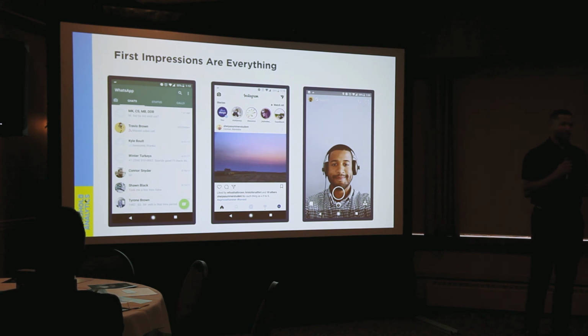If you look at the first screen of three popular apps, first impressions are everything. WhatsApp, similar to iMessage: what do you see when you see this first screen? You see archived conversations, a missed video call, whatever it is. You can pick up and go, efficiently text people back and forth. You look at Instagram, what do you see? You see a beautiful photo from a summer student on some farmland. You can like, you can comment, you can scroll through your feed and see what other people are liking and who's commenting.